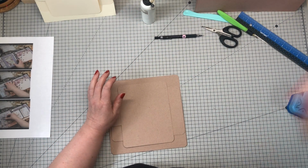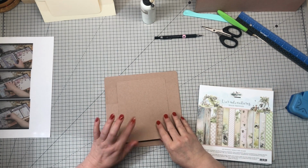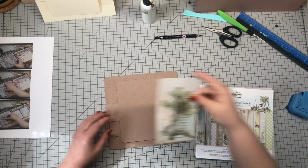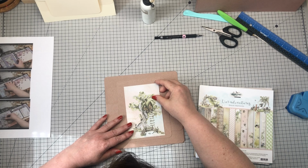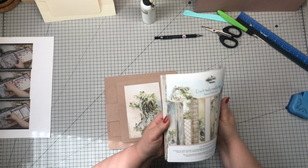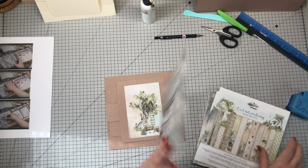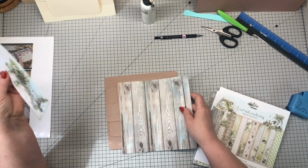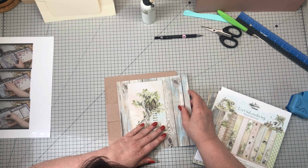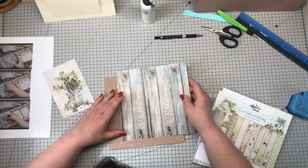Let me see. Here on top, I will have this image, and I need a background. Maybe here these wooden looks nice. I will use this.